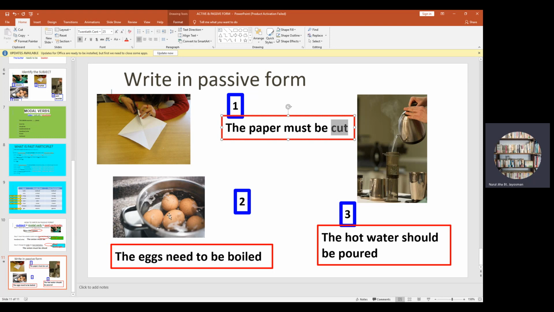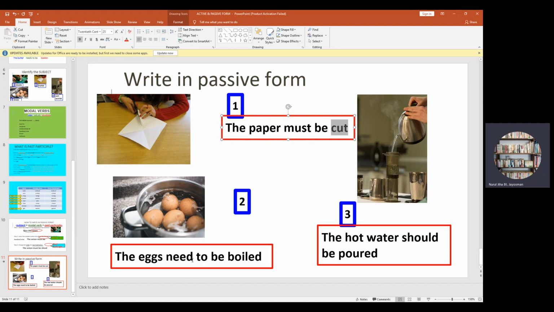So picture number 2, the subject here is the eggs. So you start the sentence with the eggs and then insert a modal verb. You can use either need to be, or must be, or should be, or is. Cannot use is, use are. The eggs are, also can.